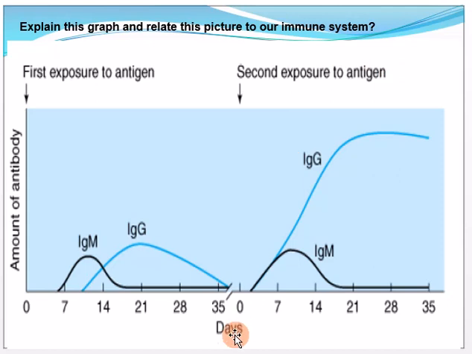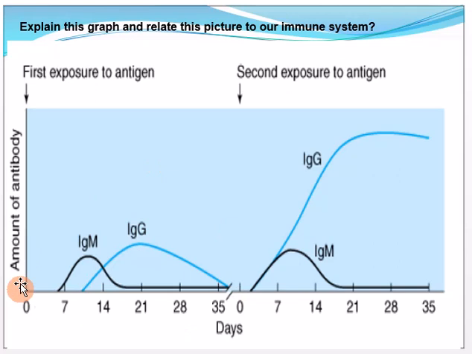When there is a second infection, we will see both IgG and IgM start producing together at the same time. However, IgM would be in a much lesser amount than IgG. IgG will continue to be produced in a large amount, so that these pathogens can be controlled. So these are the two differences that you need to note here.